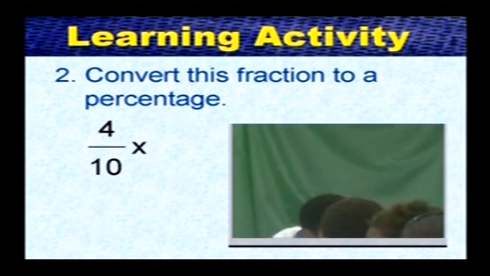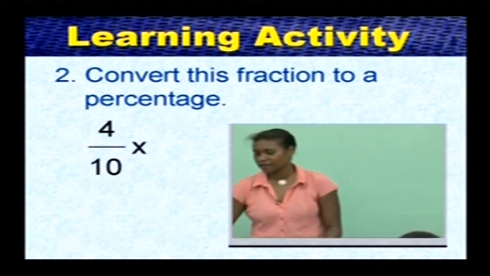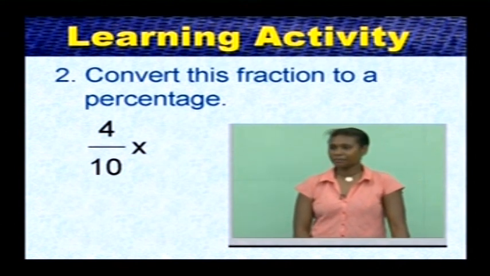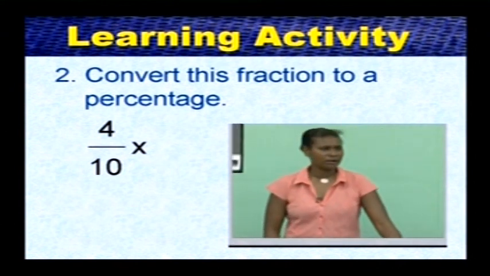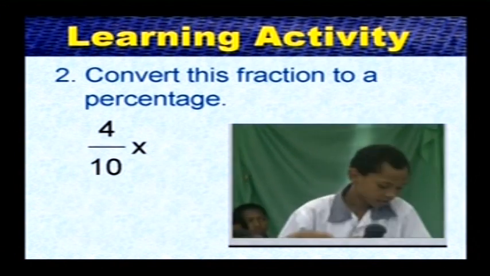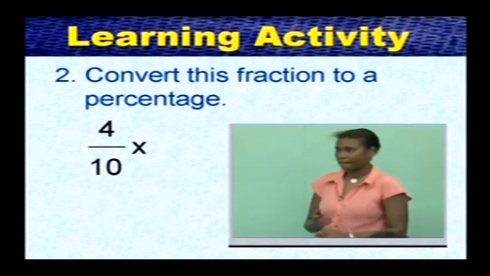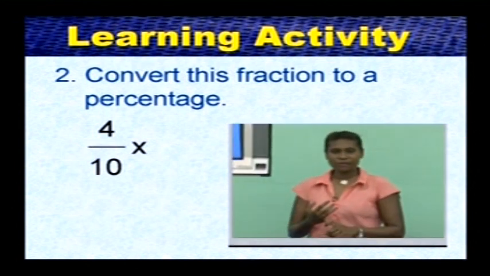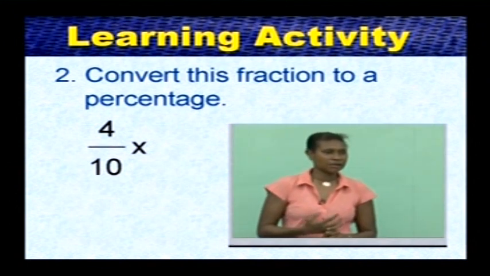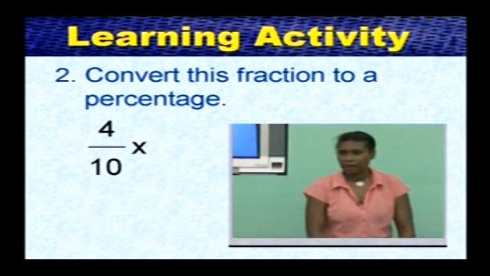Godwin? 0.4%. Come on, we seem to be forgetting. What do we use to multiply with to get to a percentage? There's a particular number that I'm looking for. Sconti? 40%. 40% is correct. Now, what did we use? How did we get to 40%? We have to know this before we start on the actual exercise. Joshua? 10. 4 over 100 times 10.